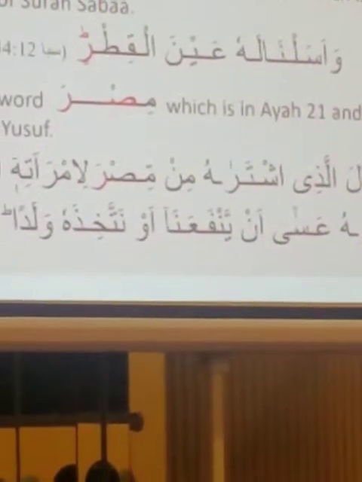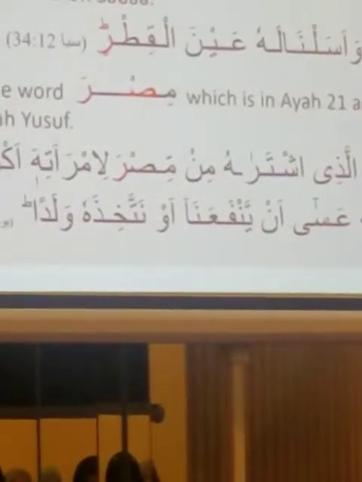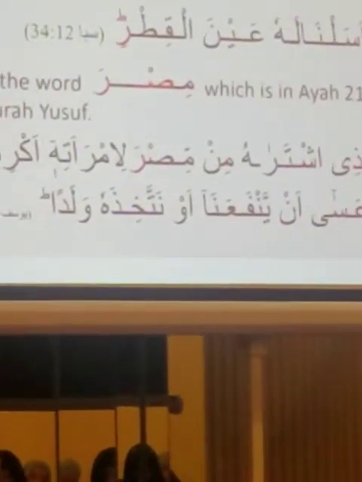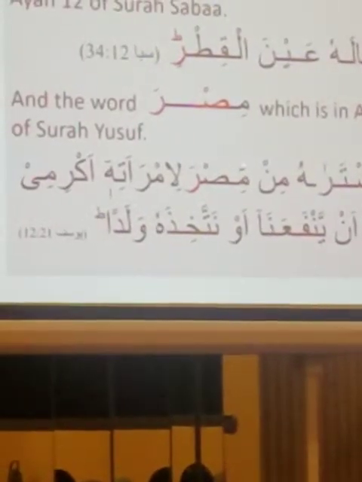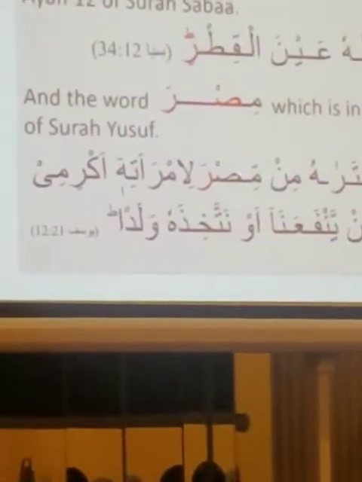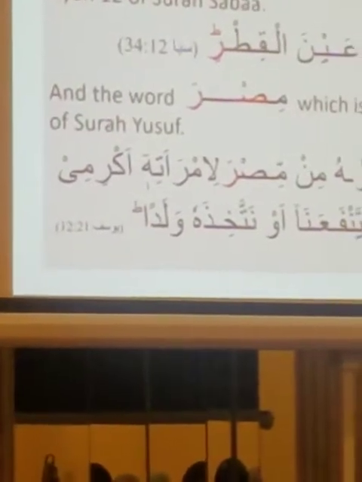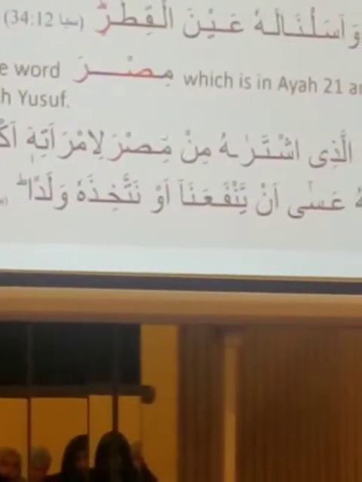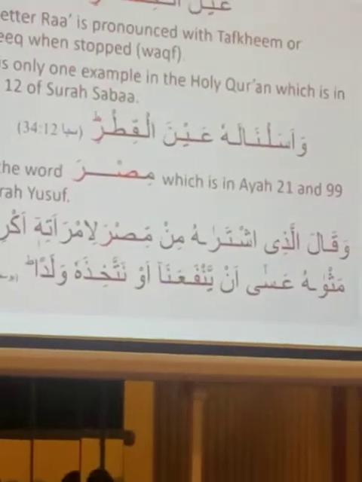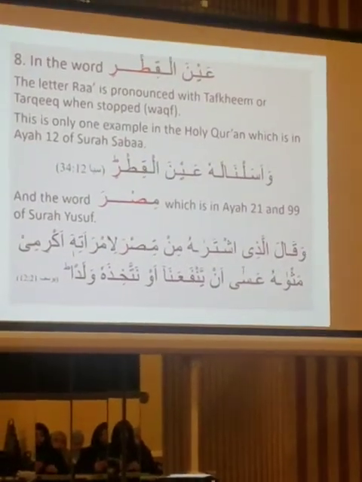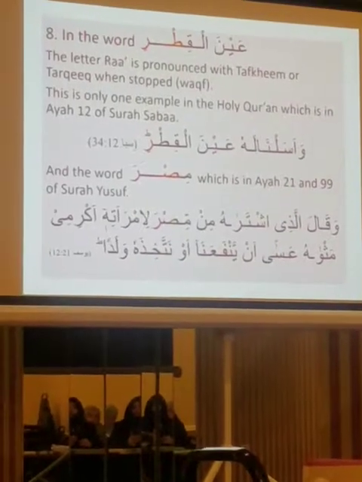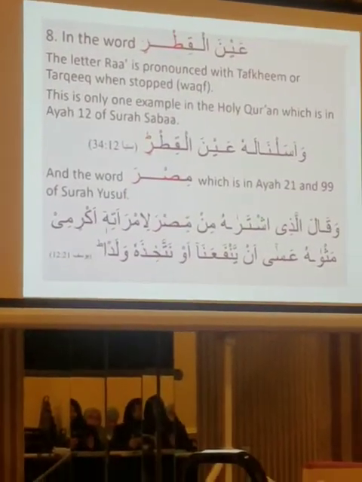If you want to understand why, we'll explain later in another chapter. But just for the sake of understanding what's happening here, give preference to the tashdid whenever you see them together. Whenever you see them together, always give preference to the tashdid, and you jump from this letter over the second letter to the tashdid letter. So, min misra.